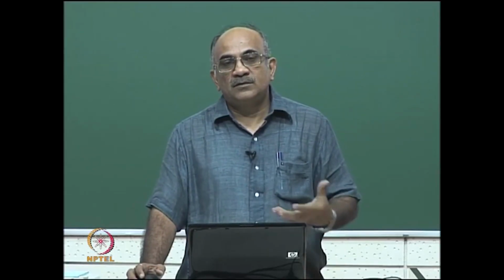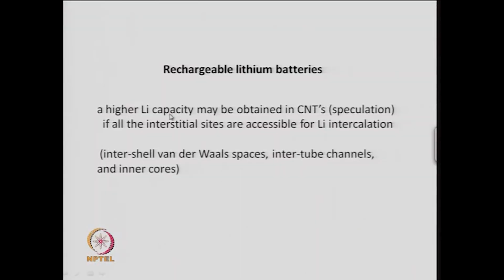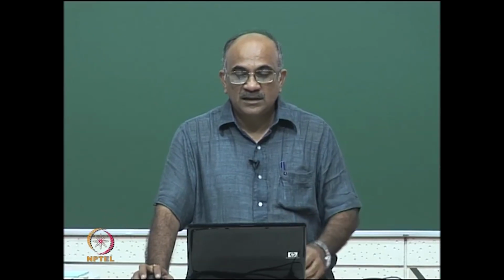Now, if you replace the basic oxide material or the sulfide material with carbon nanotubes, a higher lithium capacity can be obtained. So, you can insert more lithium compared to other materials which are being used in the market in lithium batteries, where for example manganese dioxide or some oxides of nickel or some oxides of cobalt are used for rechargeable lithium batteries.